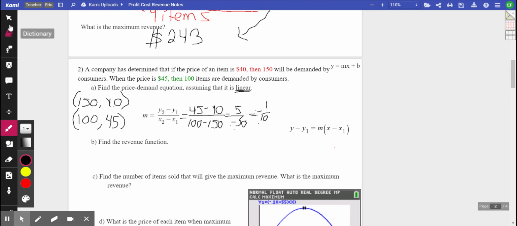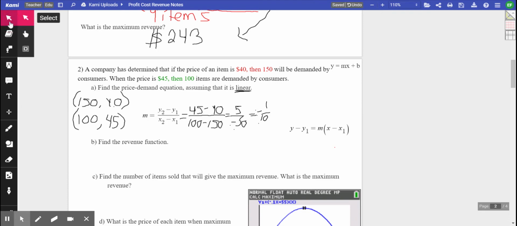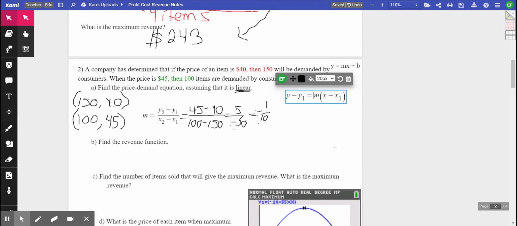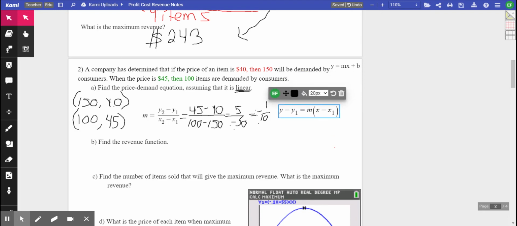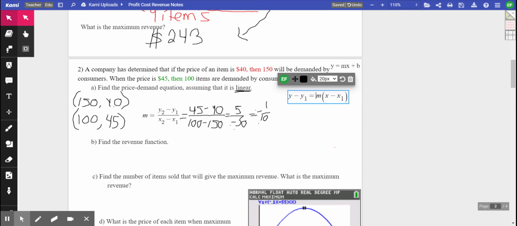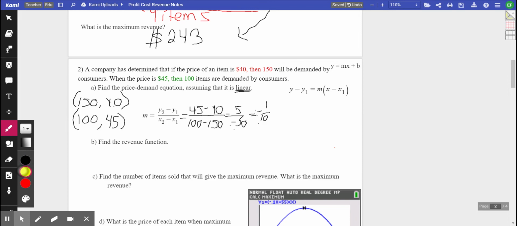Some people swear by slope-intercept form. They think that that's the easier one to use here. If that is what you're comfortable with, go ahead and use it. I'm just a fan of the lesser-known formula, the point-slope form right here, because I think it's easier to plug into. We already knew what our x1 and our y1 values were. It's the same x1 and y1 that we had used in our equation over here. Honestly, it doesn't matter which one that you use. You can use either the first coordinate or the second coordinate. You just have to pick one.